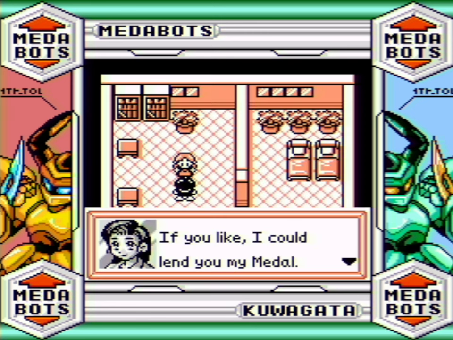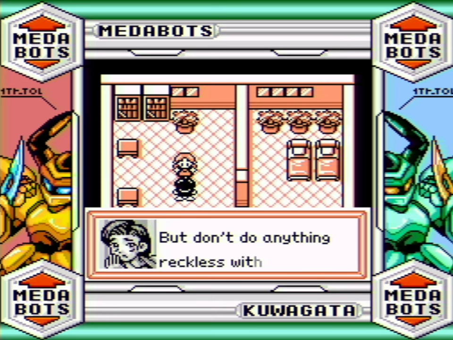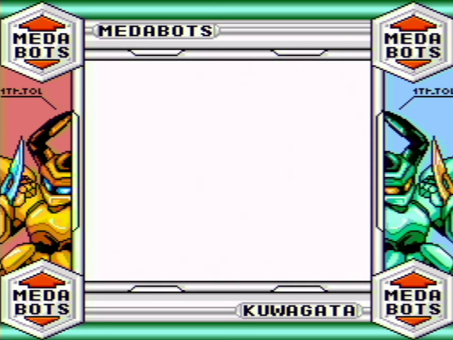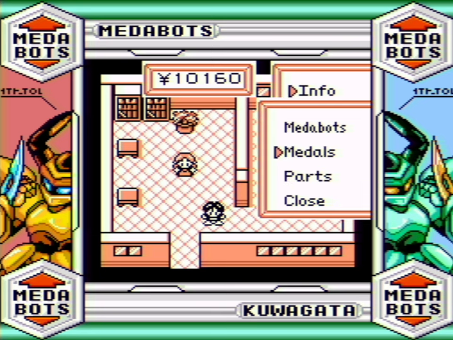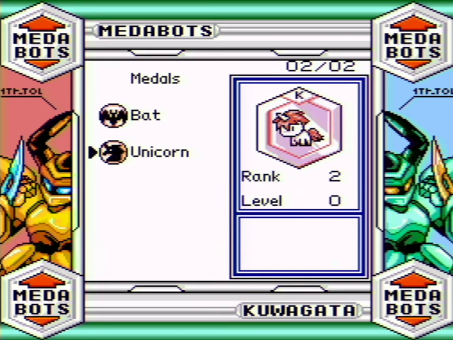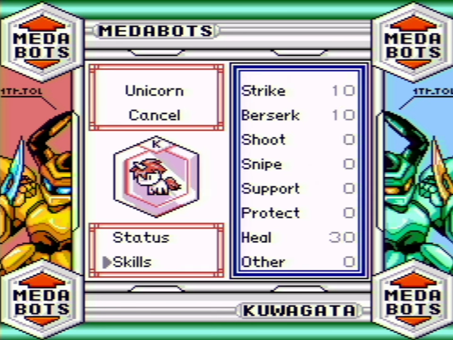Sure. If you like, I would like... Ooh! Don't do anything reckless with it. Unicorn. Okay. What's the unicorn? If I remember, unicorn's pretty good if I'm correct. Which one is unicorn? Unicorn is... Cancel. What is cancel? Unicorn metal. Am I gonna get Medabots? No, I'm getting My Little Pony. Let's go Medabots.